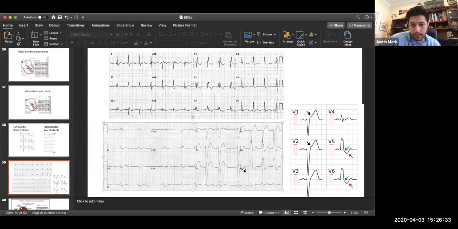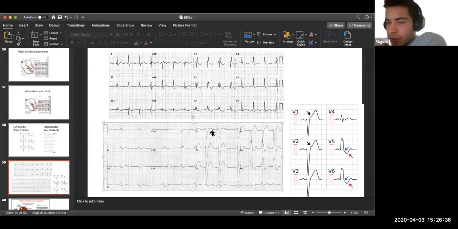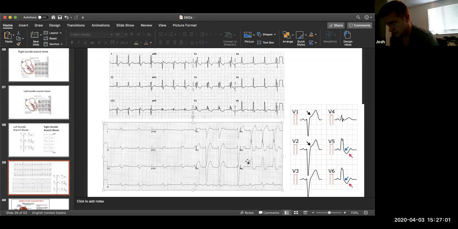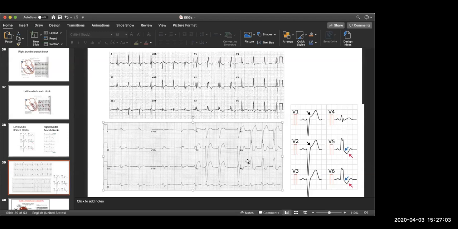For left bundle, look at V5, V6. You can see the two peaks in V5 and in the V6 R wave. Look how the R wave looks kind of smooth, but it's supposed to be two different R peaks. The first thing to give away bundle branch block is a big QRS. The second thing is the precordial leads viewing the heart from the left side, which would be V5 and V6. You see how they're positive? That means it's moving towards that side even more. So in order to go around the left bundle branch block, it skips to the right and then boom, shoots to the left. And that's what gives you that big spike in V5, V6.